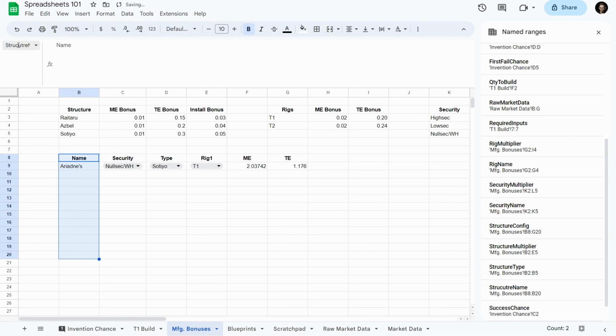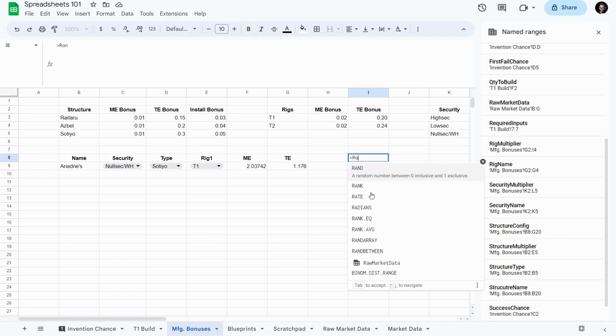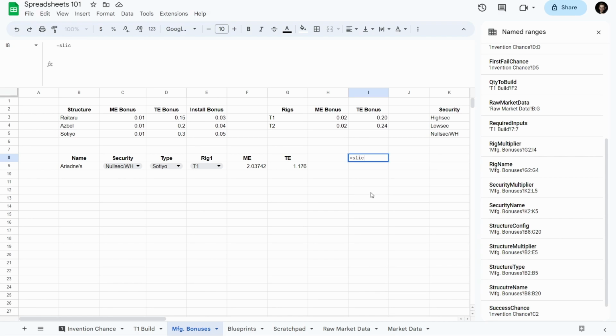I wonder if there's a different function that we can use that'll slice up a 2D range. Slice range.